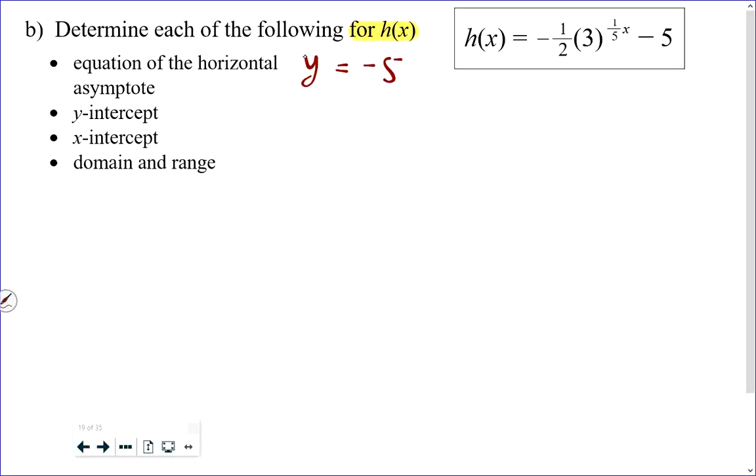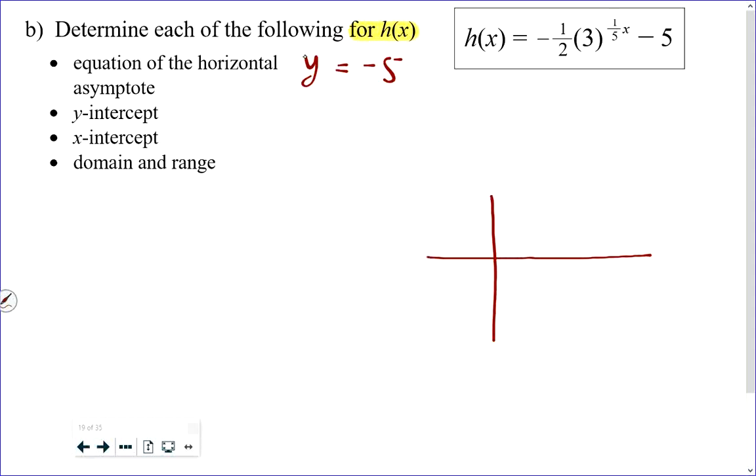The equation of the horizontal asymptote of, say, 3 to the x is y equals 0. So as soon as you translate y equals 3 to the x up or down some number, that number, along with the up or down, becomes where the new asymptote is. What is the x-intercept? Well, let's just think about this for a second. And then algebraically, I'll demonstrate that there is no x-intercept.